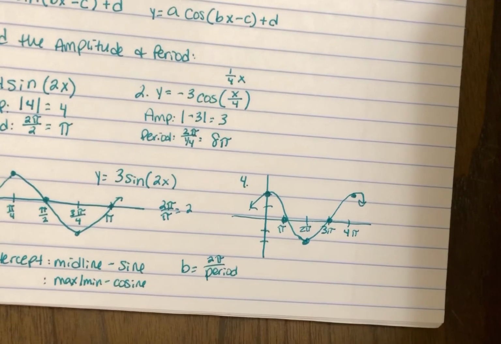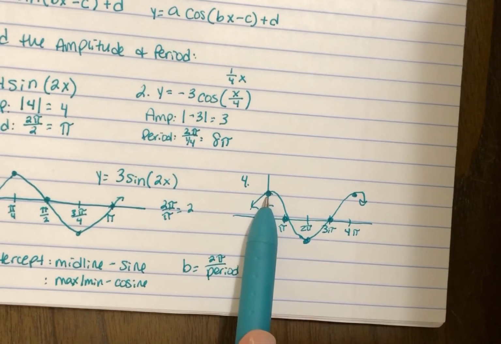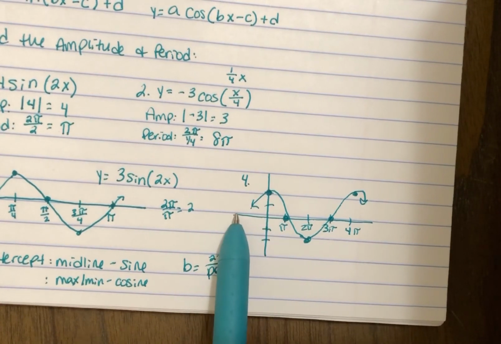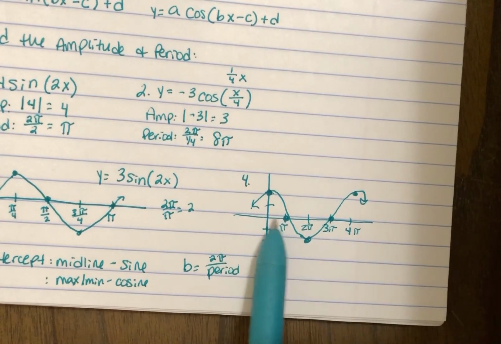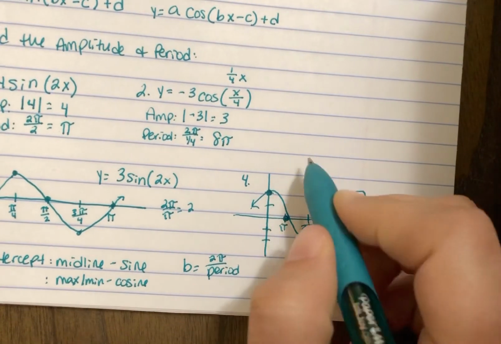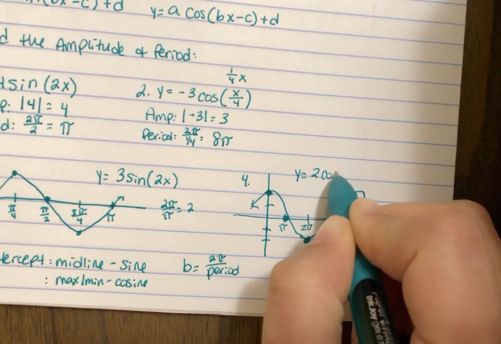Okay, so now to write the equation, again, we decided that it was cosine because our y-intercept is at the max. So we want to look for our amplitude. Again, our midline is always 0 today. If I count up, my max is at 2, my min's at -2. So that tells me my amplitude is 2. So y equals 2 cosine.